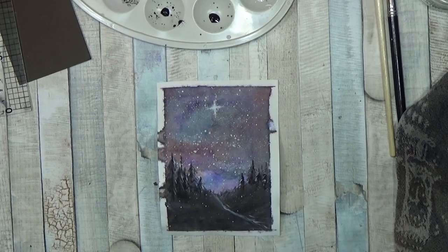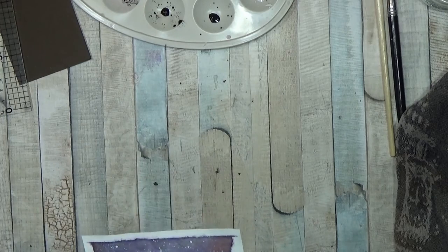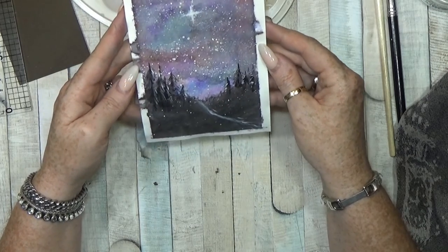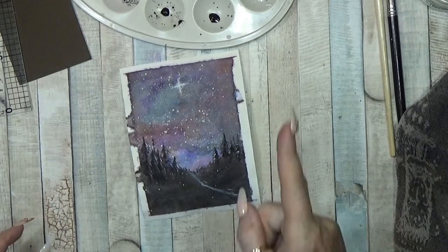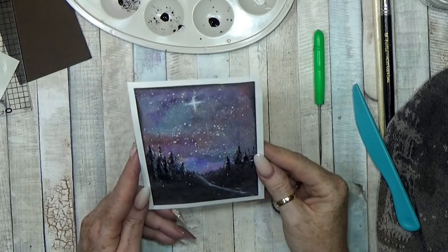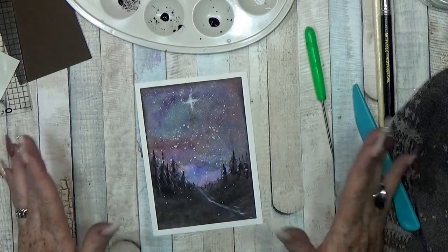Okay, so what have we got? Before I show you close, I'm going to cut these edges and then glue it down on a nice card, because this did not work out so well for me. So I'll be back in one second. Stay tuned. So I cut it out and smooshed only a little on the edges with my distress ink, and I glued it on another mixed media with double-sided tape, so it actually lays flat pretty well now.